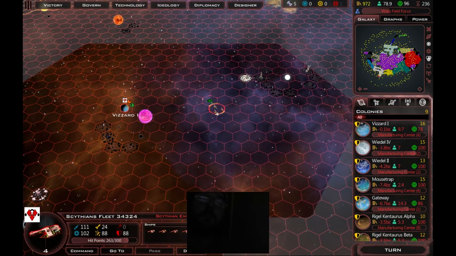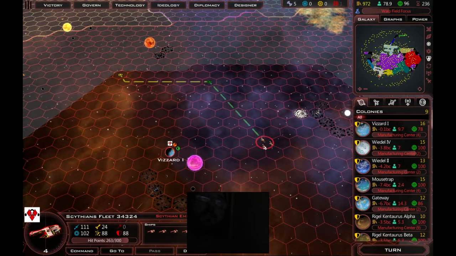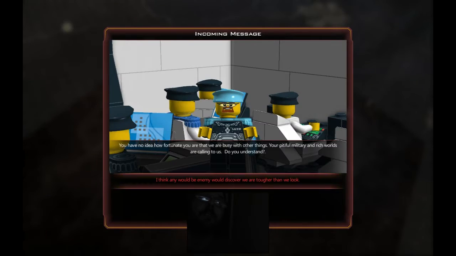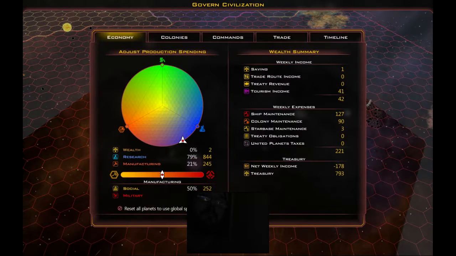So, the Regent fleet is going to take up a holding position. Or do I move them somewhere else? Right, I'm losing 179 income a turn. I need to change this.